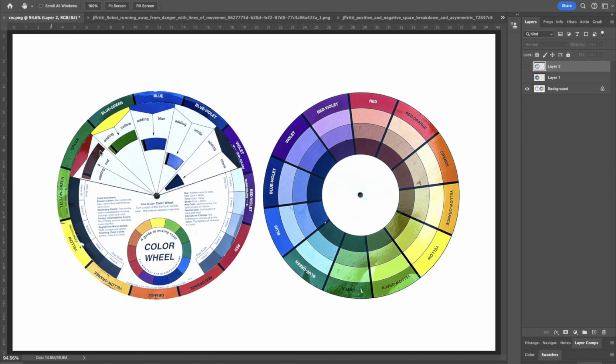Green, when you add red, you get this kind of desaturated dull color. So that's the way it works. You can spin this around and put it under any color, and you can say, well, what does it look like if I had yellow or blue or white or black?